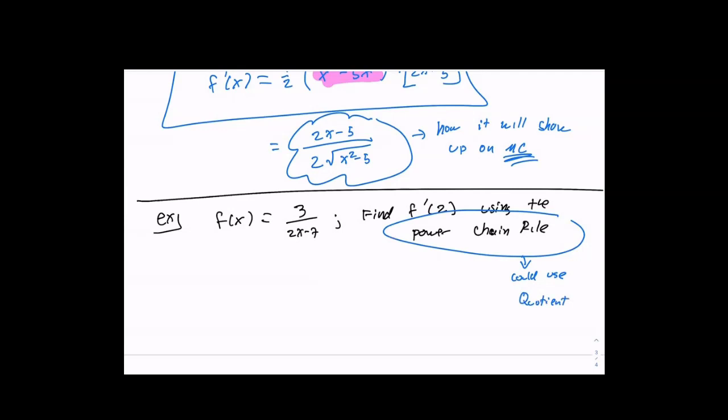And in reality, both of them work. I actually think that the chain rule is an easier way of doing this problem than the quotient rule. The reason why the chain rule is more efficient here is because you don't have a function of x on top and a function of x on the bottom. I guess 3 is a function of x, but we don't have an x term in both the numerator and denominator, so the quotient rule is typically not the most efficient way. There are other ways that you can use algebra.